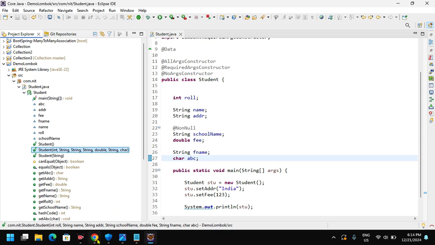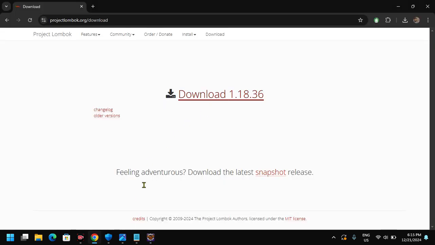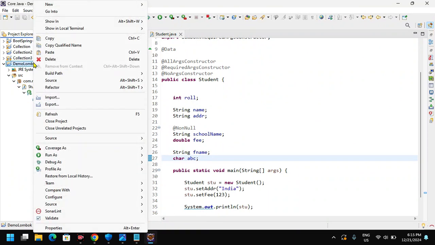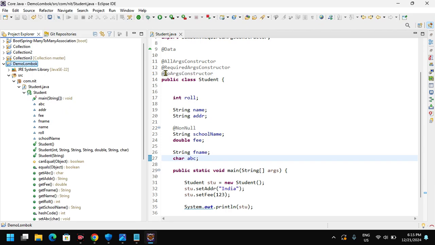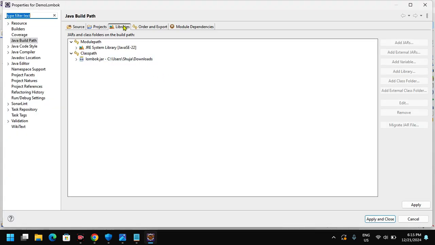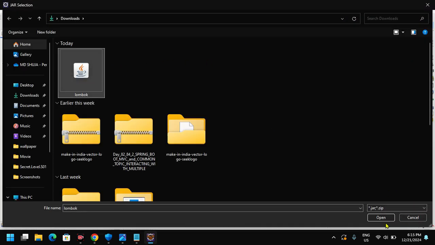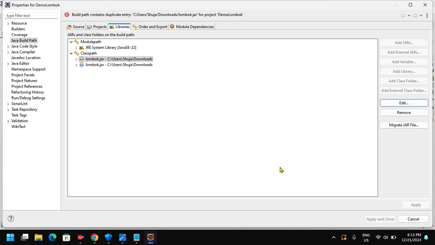First of all, you have to download the Lombok API from your browser, and after downloading, you have to configure the build path. Go to Libraries, Classpath, External JARs, and just add it here. Open. I have added it twice, so I have to remove one. Apply and Apply and Close.